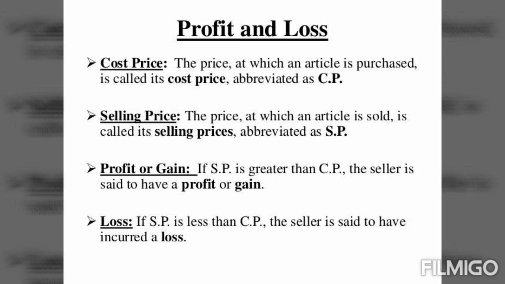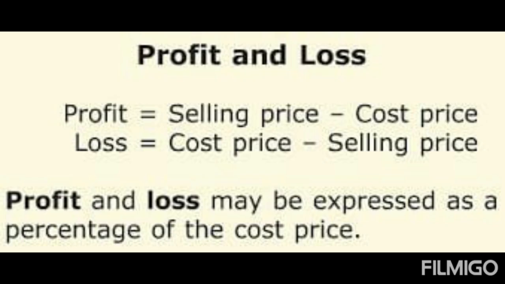If the selling price is greater than cost price, then the seller is said to have a profit. Means अगर हम उसको खरीदी हुए प्राइस से ज़्यादा सेल करते हैं, इट मीन्स हमको प्रॉफिट हो रहा है, और अगर हम उसको सेलिंग प्राइस से कम प्राइस पे सेल करते हैं, इट मीन्स हमको लॉस हो रहा है. Now how do we calculate profit and loss? Profit is equal to selling price minus cost price, and loss is equal to cost price minus selling price.